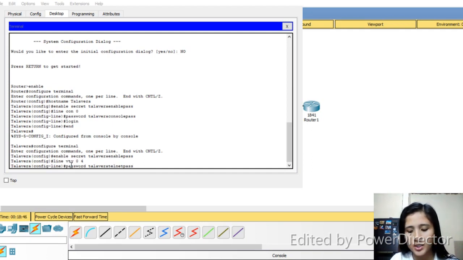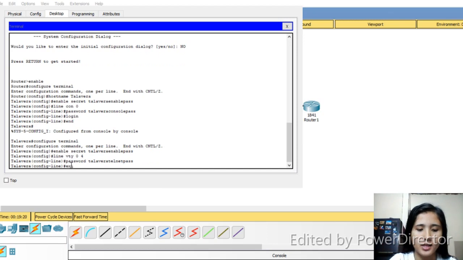So this is the VTY. It means the virtual terminal lines of the router, used solely to control inbound telnet connections. They are virtual in the sense that they are functions of software. There is no hardware associated with them. So, enter, then exit.